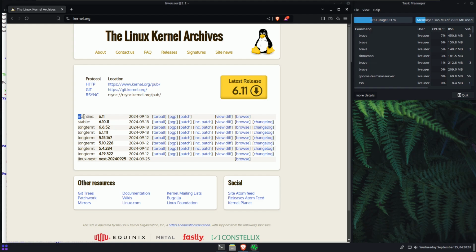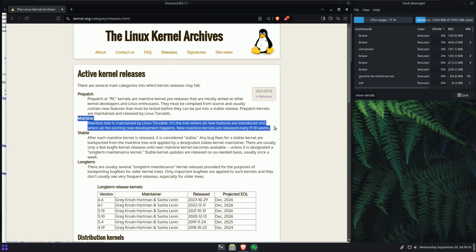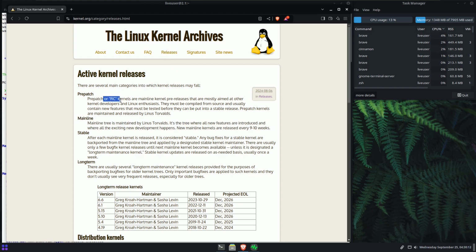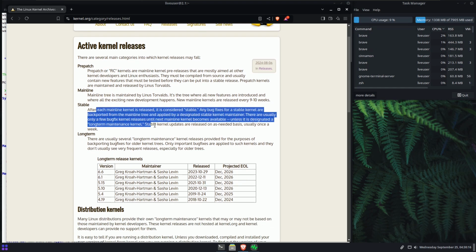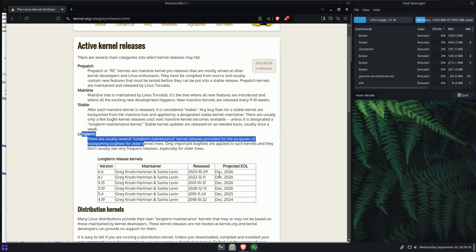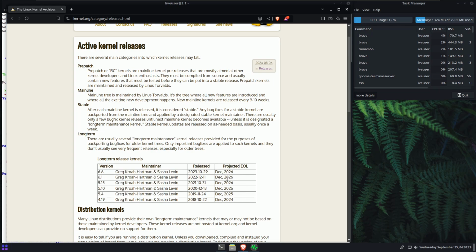As you can see, 6.11 is a mainline version. If you want to know about mainline, here is all the information. If you want the information on the release candidate, you can get it here, for the stable and for the long term. Here are the long term versions. End of life will be right here.